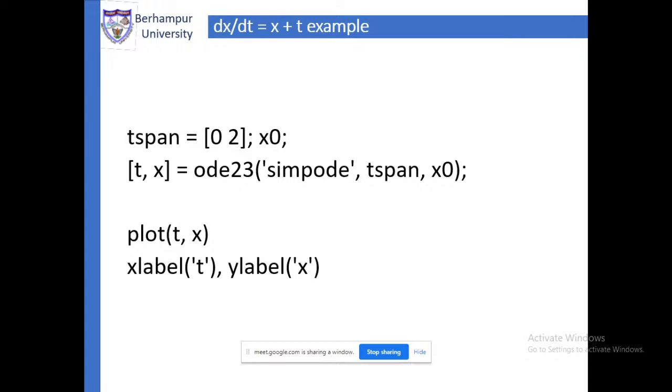Solving this equation, you are going to get t and x for different values of t. What are those values? The values of x that you are going to get are within the range 0 to 2 for t. So that will give you the plot. And then xlabel is the label of the x-axis. What is the label of the x-axis? That is t. Ylabel is the label of the y-axis. That is x. So if you write that, then below your plot, when the plot is plotted, instead of xlabel it will write t under the x-axis, and on the side of the y-axis it will write x.